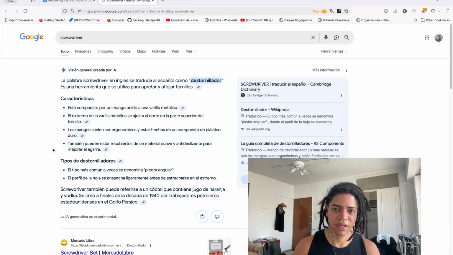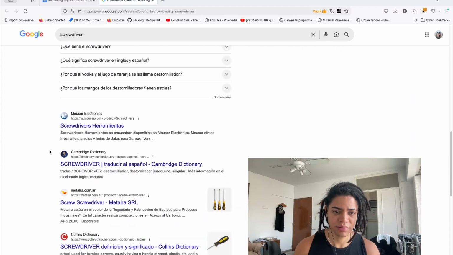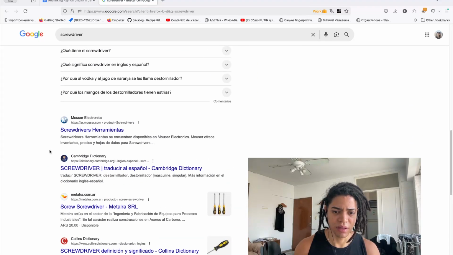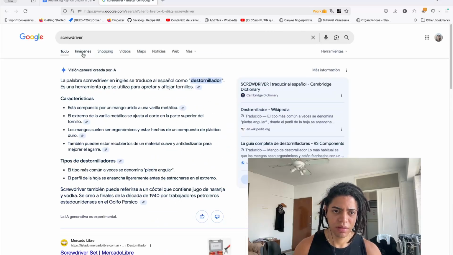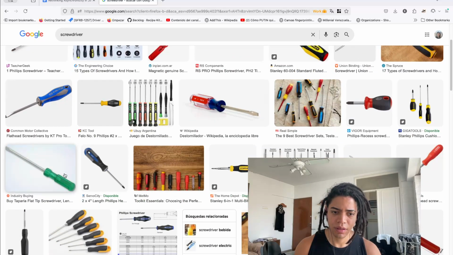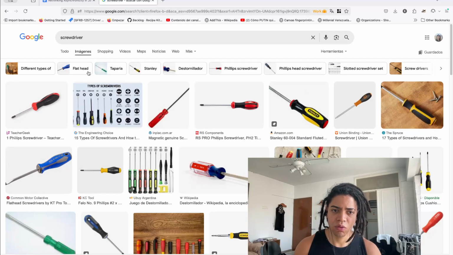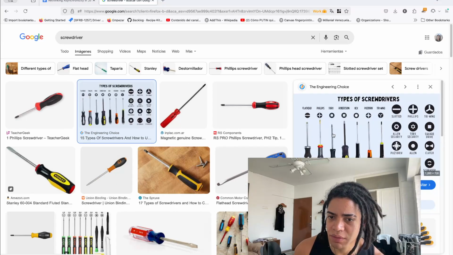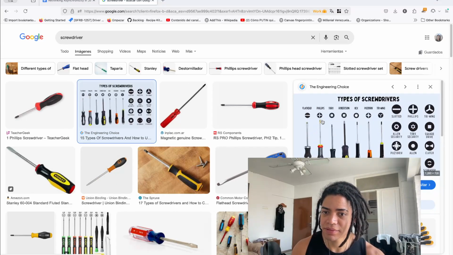How do you translate that into Spanish? Yeah, similar to a screwdriver, right? Or a type of screwdriver, flathead, Phillips. Oh, it has a name.